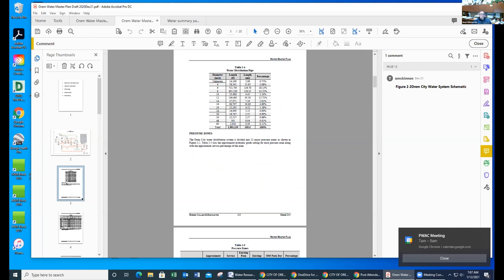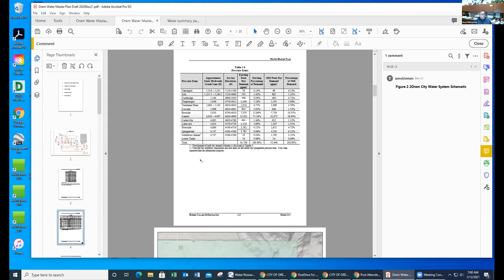These graphics all come from the master plan document right now in draft form. It's about 77 pages long. You can see from this just at the bottom here that there's over 1.8 million feet of pipe, which is a lot of pipe. Sometimes we get focused on our neighborhood or some of the main streets out there, but Orem's a large city, 5 miles in each direction, and there's pipes down every road to give water to everyone.